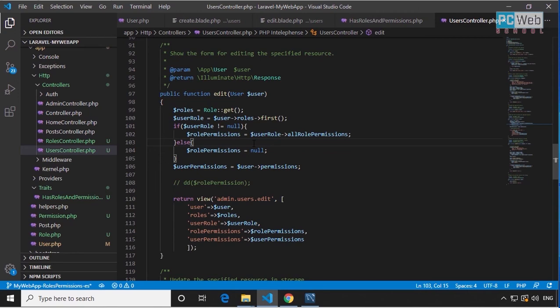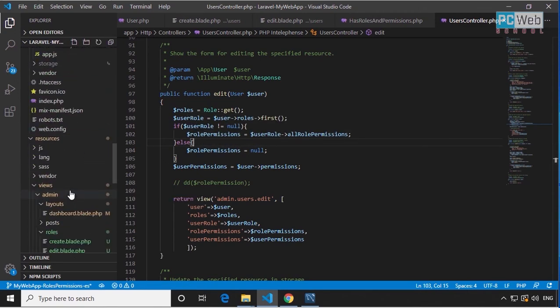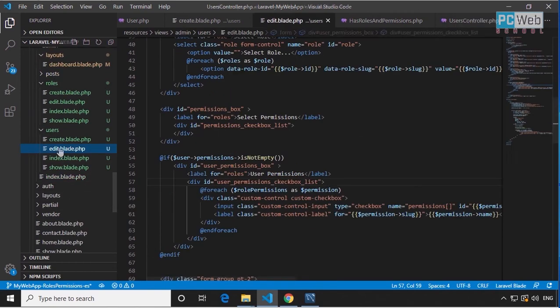So if I go now to the view, which is the edit one, here is where I'm using this variable, and I need to add a condition here.